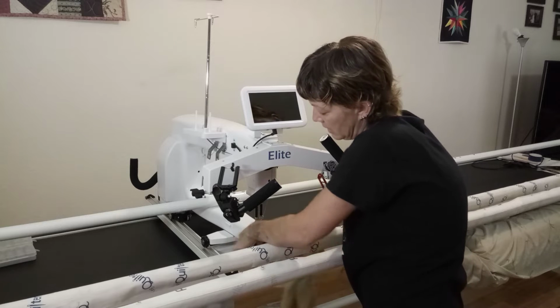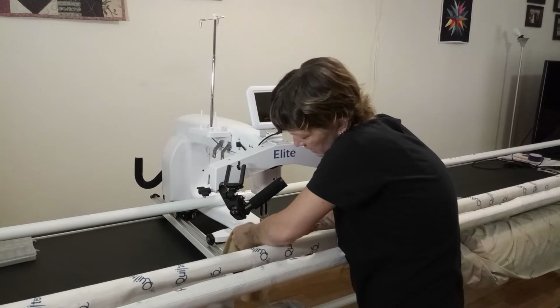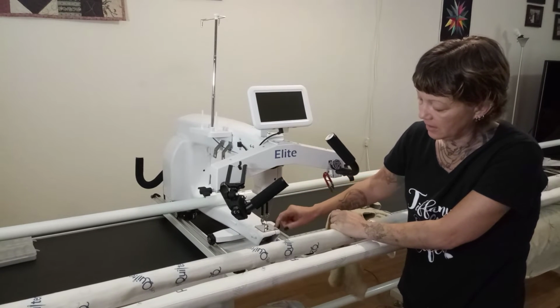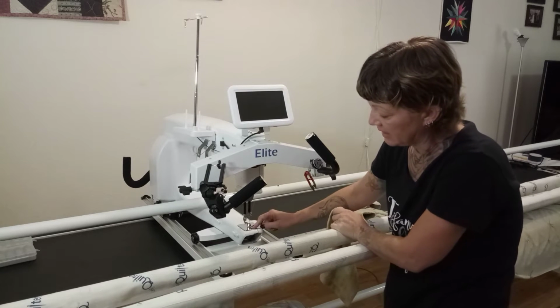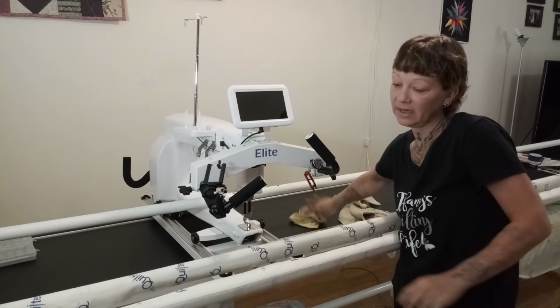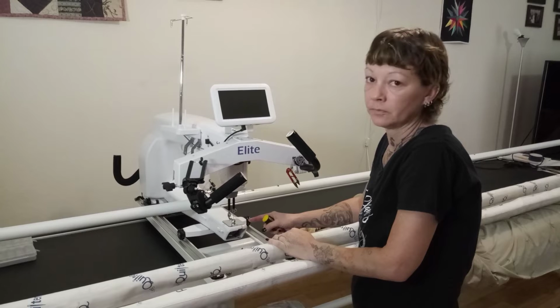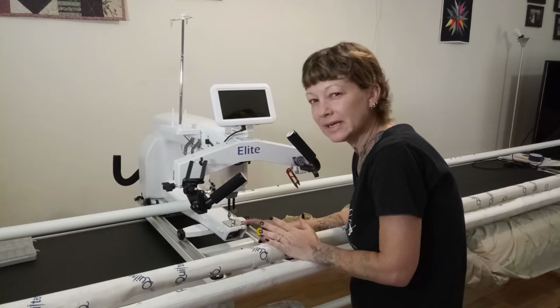One last thing when cleaning my machine, and I don't have the tool right next to me: I also take the needle plate off. And when I take the needle plate off, I clean around the lip and everything. So give us a second so I can get the tool and I'll take that off and show you how that works. Okay. So this needle plate should come off once every 6 months or so.